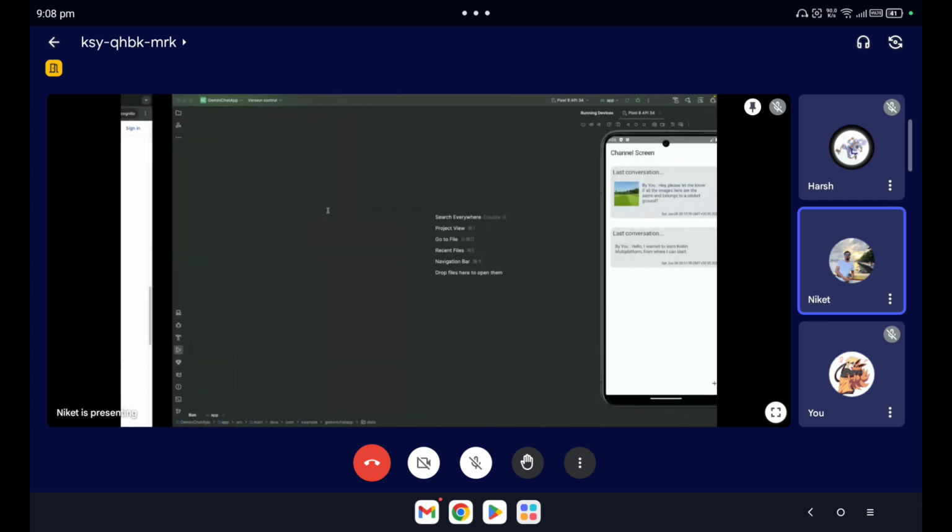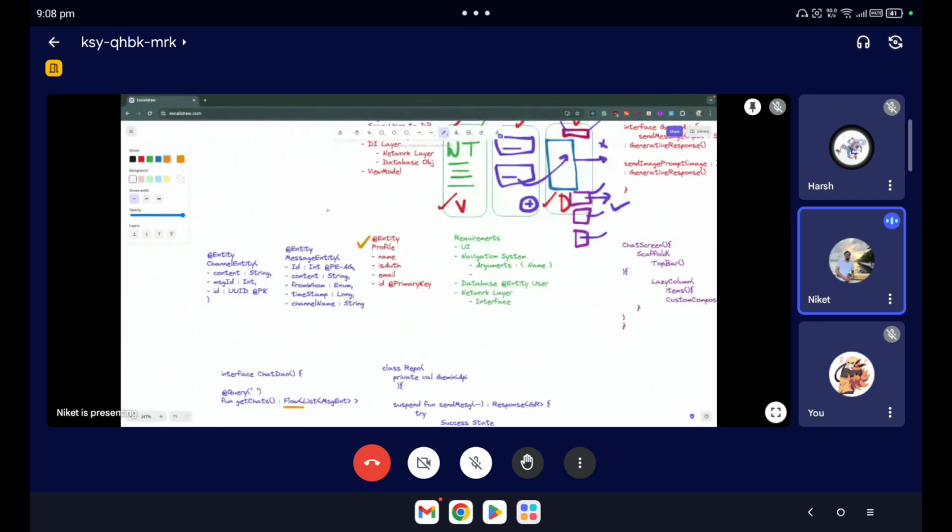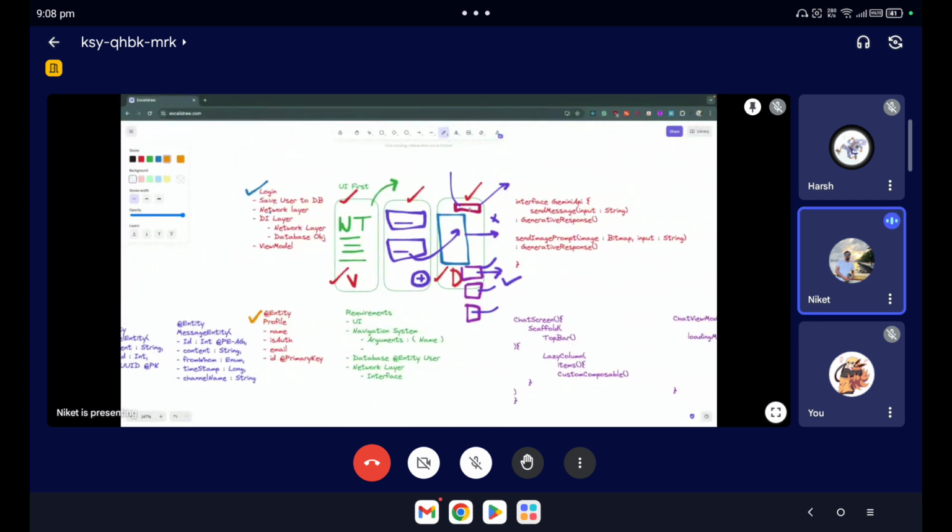So in our case, whenever we are sending a message, we are saving it into the database, right? Once the database is saved, we load the data from the database, put it into the repository, and then take it to the UI layer. In that way we make our app offline based.